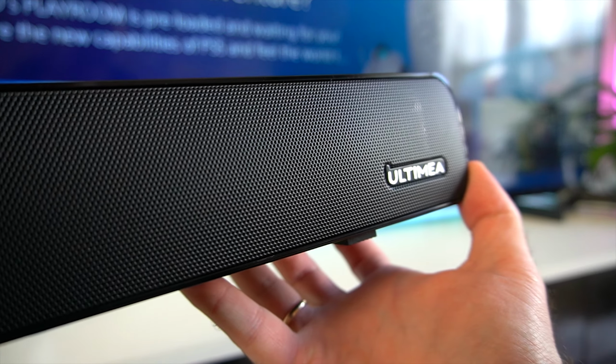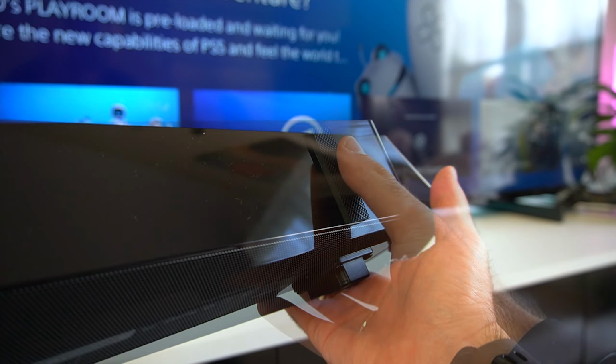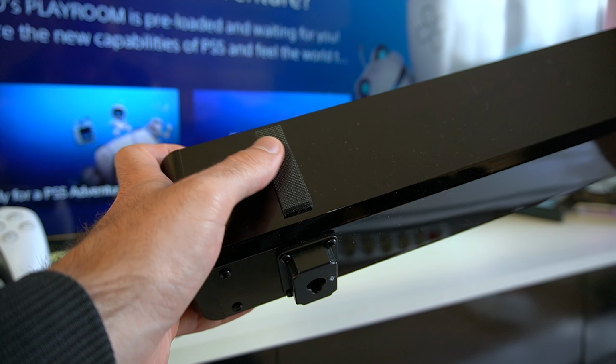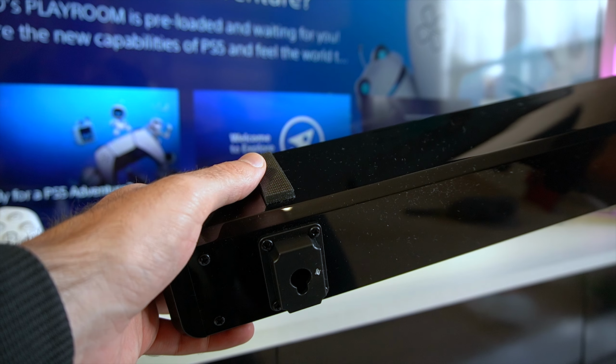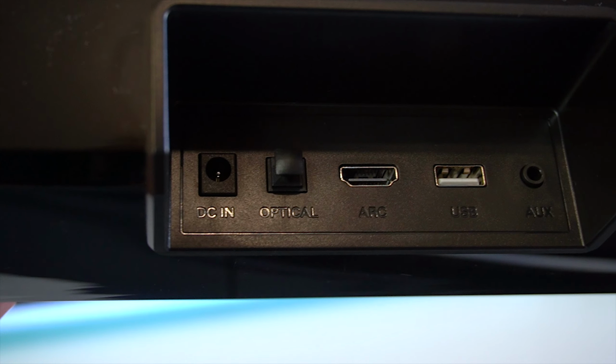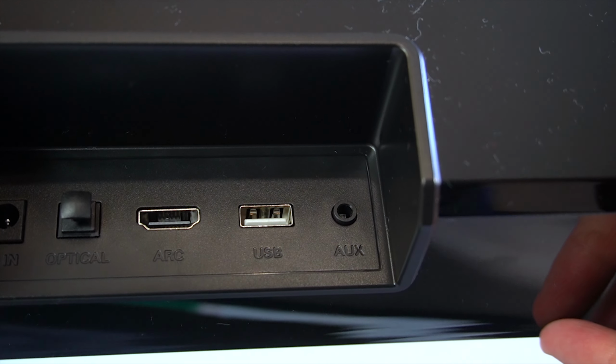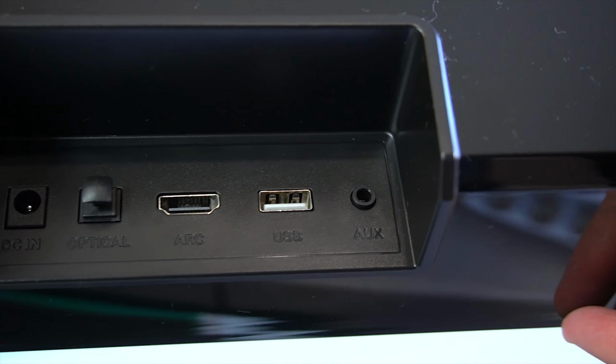On the right side we have the Ultimea logo. On the bottom we have 2 sturdy rubber pads that provide a lot of grip, and at the back of the soundbar are the hooks for wall mounting. At the back of the soundbar we also find all the ports, including the power in port.